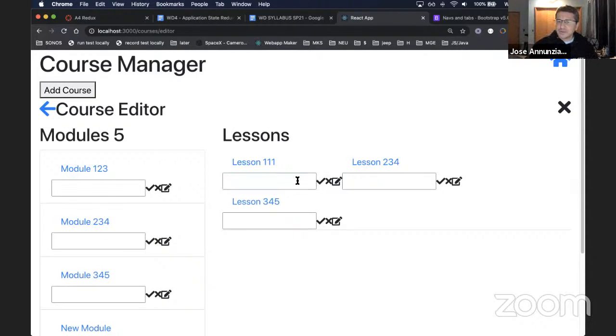Do I want to put the fact that I'm editing a specific item as part of the application-wide state, or should I keep that to myself, in a very local state, and not pollute the entire application state?